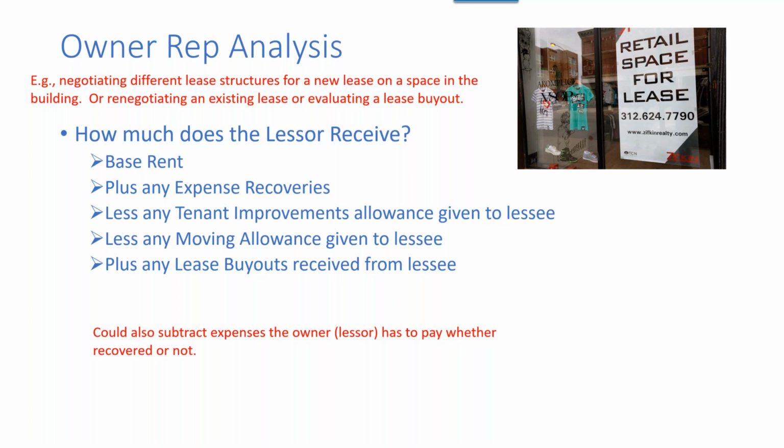So I made a note at the bottom that sometimes when people do an analysis of the leases and they're calculating the effective rent, which we'll talk about more a little bit later, they also subtract the expenses when they're comparing the different lease alternatives. So when I say subtracting the expenses, I mean the expenses that the owner then actually has to pay on the property. It's not clear to me that that really changes the answer in terms of comparing different leases, because if the owner has to pay the expenses, they've got to pay the expenses no matter what the leases are. The reimbursements may differ depending on the structure of the lease, but they still have to actually pay the expenses, whether they're reimbursed for them or not.